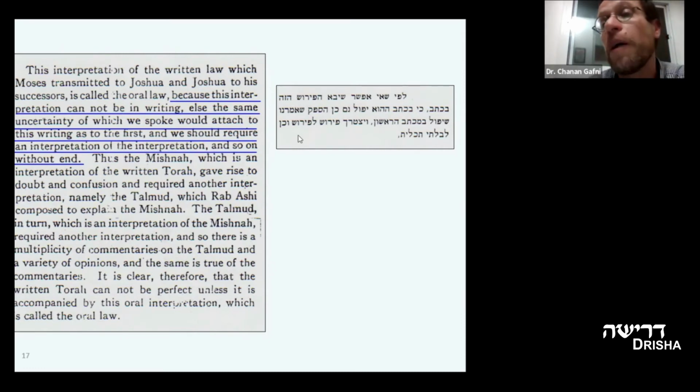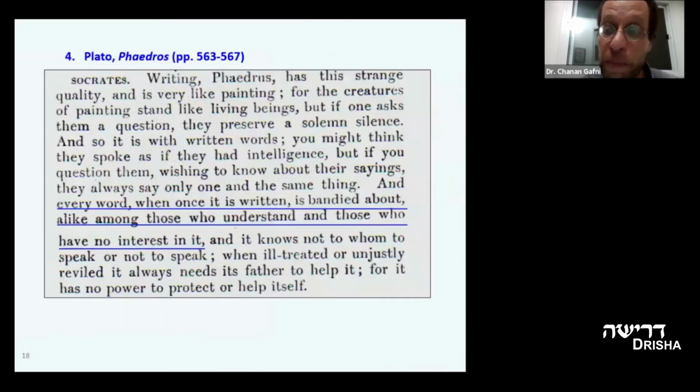Other people suggested that perhaps there's also some external inspiration here. Mainly people refer to a text that appears in Plato. In one of his books, he addresses the question of the invention of writing. This is a dialogue between two people there. One person praises it and thinks that this is the most important invention ever, inventing the concept of writing. And Socrates is actually arguing with that. And he says the following words.